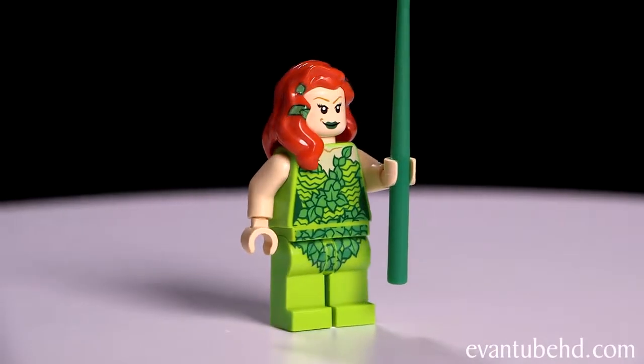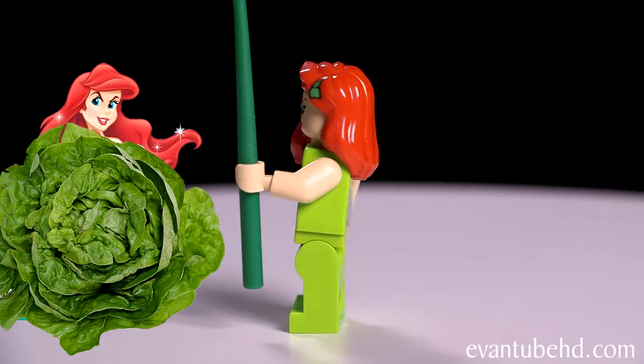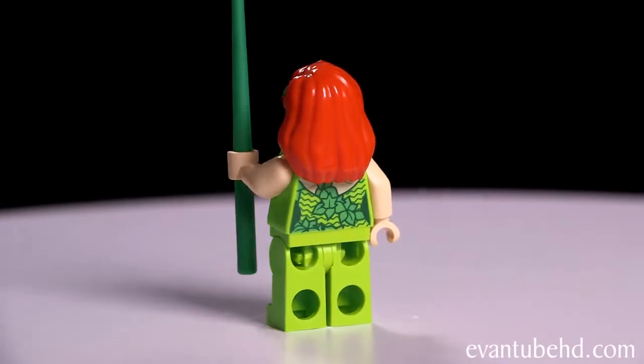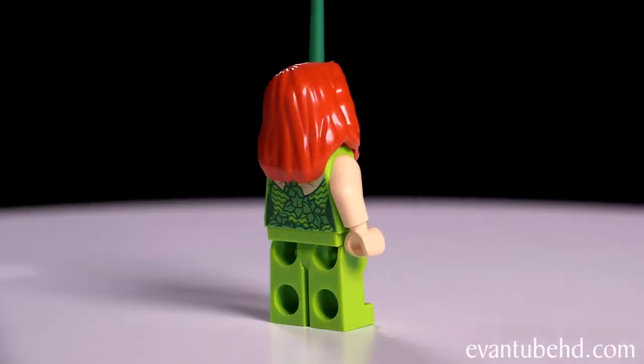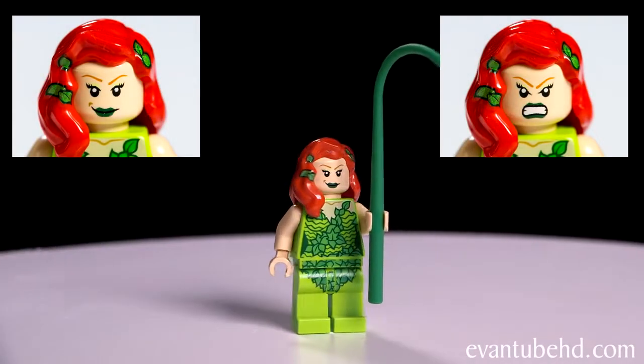Next, we have Poison Ivy. She comes with a long vine. She kind of looks like an evil Ariel, but instead of a mermaid, she's a head of lettuce. She's got a bunch of leaves on her. She's even got leaves in her red hair. She has two faces, a smirking face and an evil demonic face.